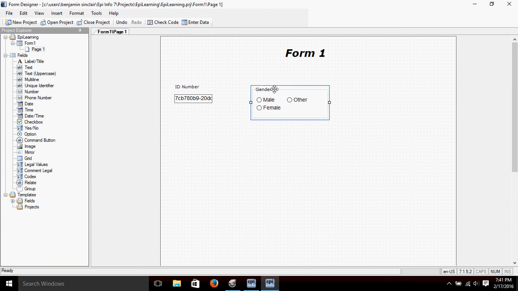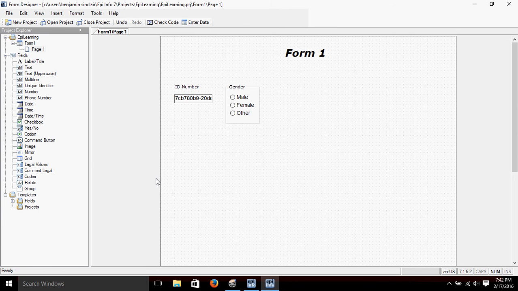Okay, so now it has created this field to be short and long, and so our 3 choices aren't really in a vertical row the way I hoped they would be, but we can fix that by readjusting the size of the box. Just like that. Okay, let's click it and drag it over here. Just like that.